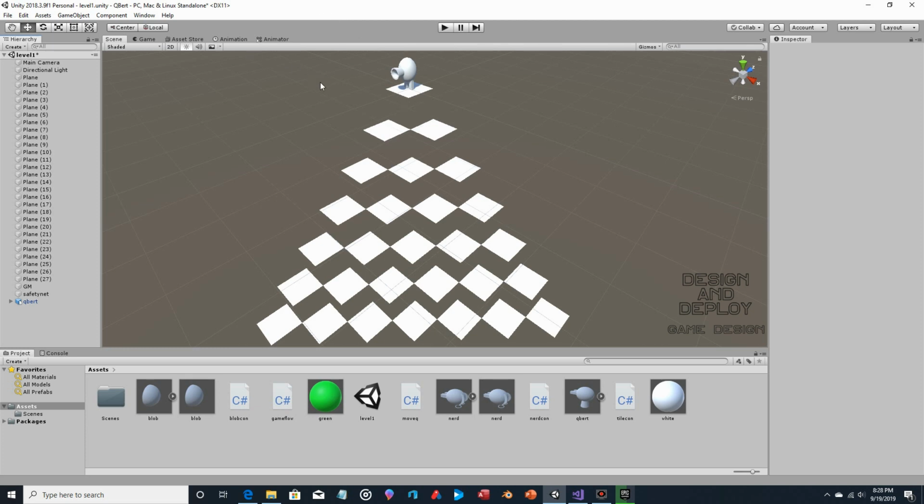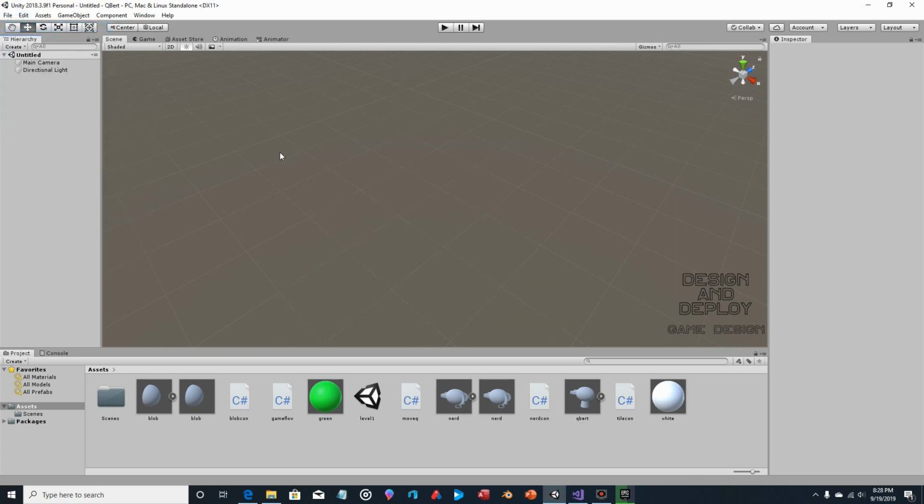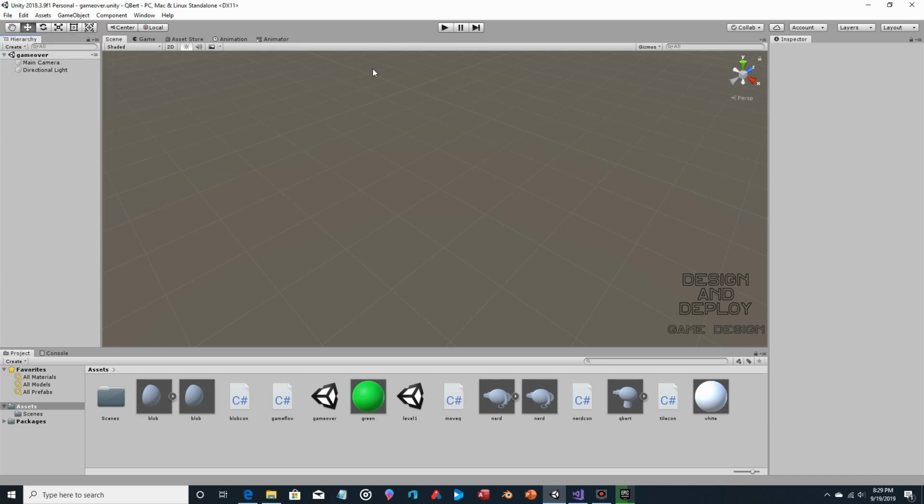Okay, so what we're going to do, we are now going to create a brand new scene, which we hadn't done up to this point, and it's going to be the game over scene. And basically all it's going to do is say game over. It's just to put that kind of placeholder so that you have some code to address it. So let's save our work. So File, Save, and then New Scene. And we'll immediately save this, and we're going to call it GameOver. And again, this is really just a placeholder scene, so we have something for the code to refer to.